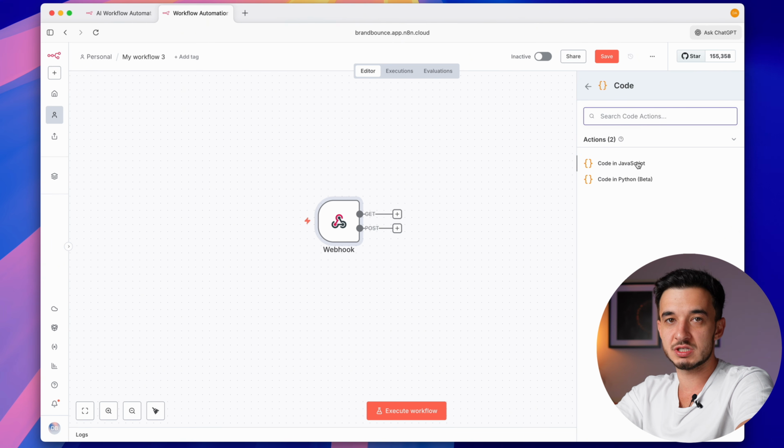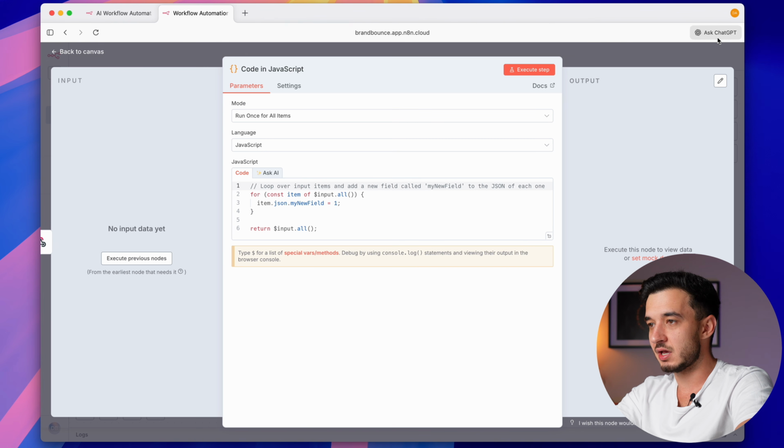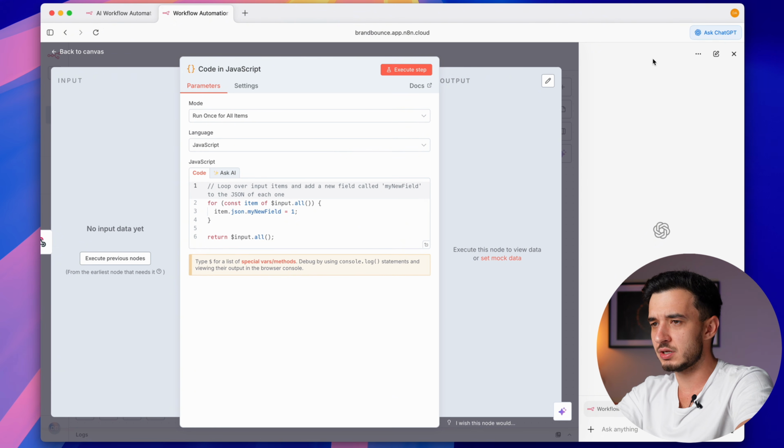We will generate it with ChatGPT. So press on code. Then I'm using Atlas. I have this Ask ChatGPT right here. It will open in a sidebar, so it has context of the window I'm working in. In the code block shown on the screen, I need to validate the Facebook token for a webhook. Give me the code for that.